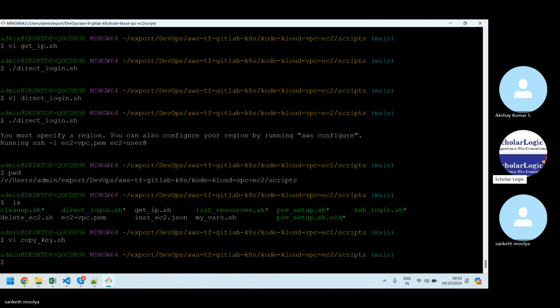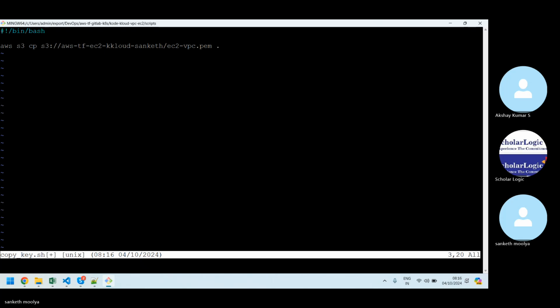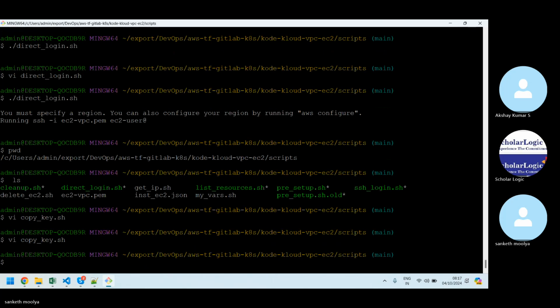Remove the extra white space character. Can you open the file once again? Go to the next line, not the exact second line. Just after the bin bash, keep one extra line. No, what I'm saying is go to the above line. Yeah, save this file. Can you open the file once again? Okay, that's fine.